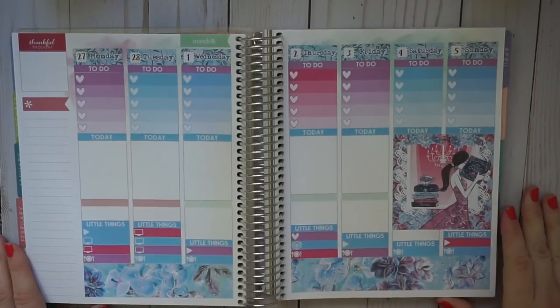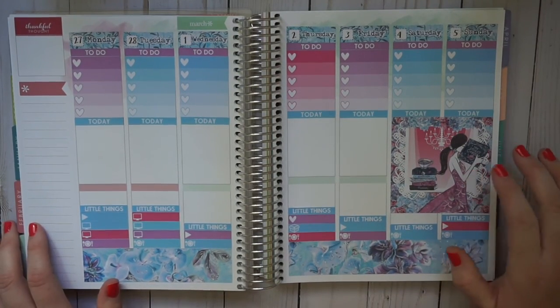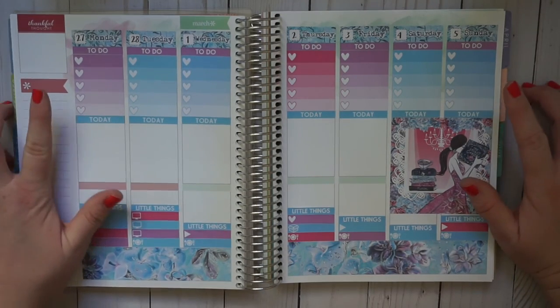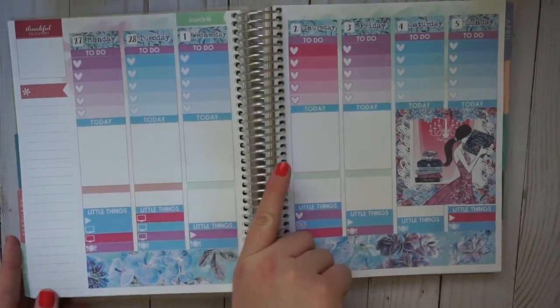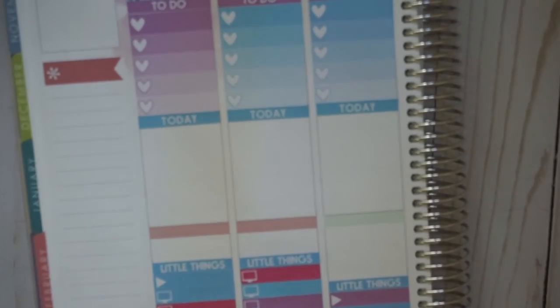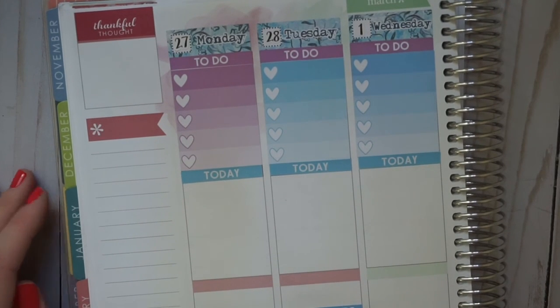Alright you guys, so I got the foundation down. I have the bottom washi, my little things. I did the double box just to see how spacing was going to work. My today headers, my ombre heart checklist, to-do headers, date covers, and then these date dots were from Beautiful Planning. So now I'm going to go in and do my sidebar and then also my day-by-day planning. So let me just focus that.